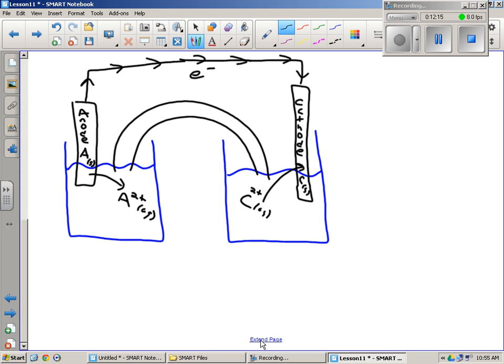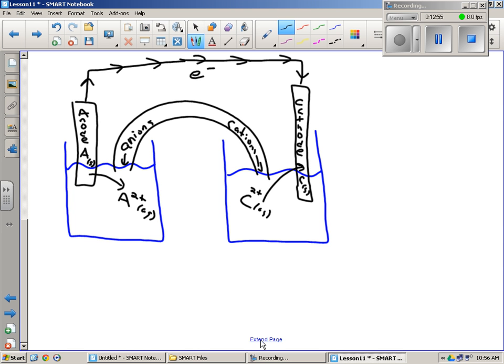All right. The thing with the salt bridge is the anions, because remember, a salt bridge is an ionic compound made up of positive and negative ions. The anions always go to the anode. It's easy, actually, guys. Anions go to the anode. Cations go to the cathode. Okay? How about that? So that's your general diagram for every voltaic cell we'll draw.